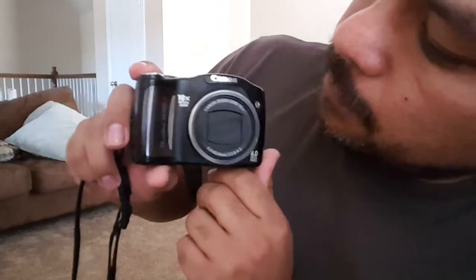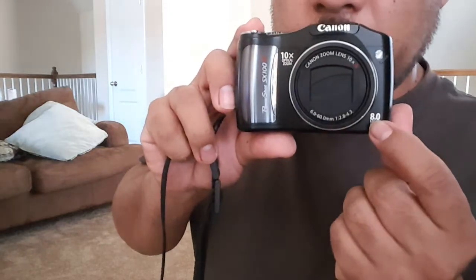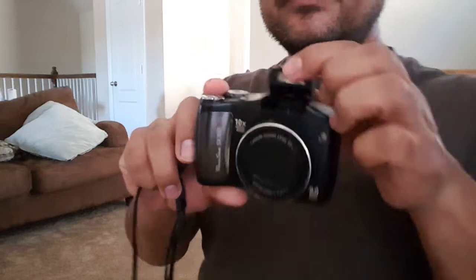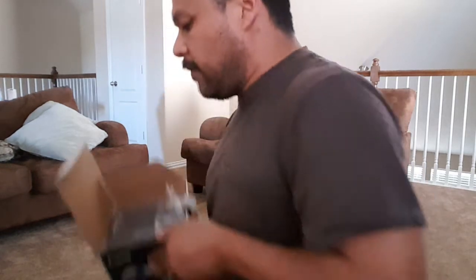Just to prove I'm a Canon guy, here's my old family camera — the PowerShot SX100 IS. It's a really old-school camera, 8 megapixels with a flash. It still takes really good pictures and it's still a working camera, but I was more into videos and it wasn't giving me even what a smartphone would give me, so I retired it and went after a better camera.